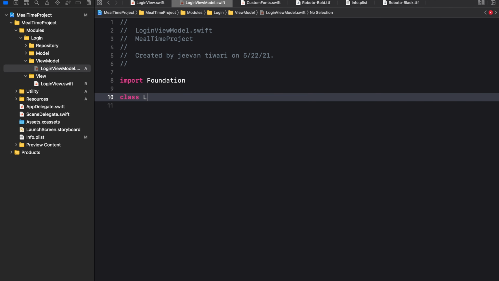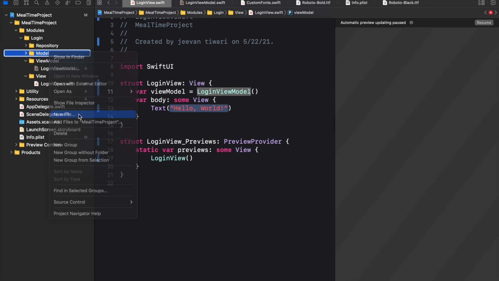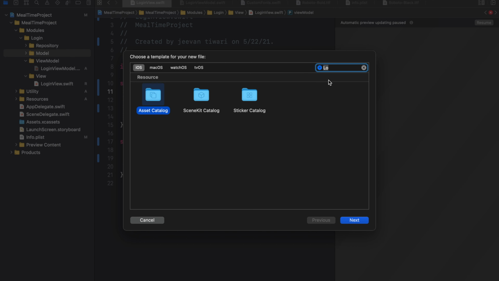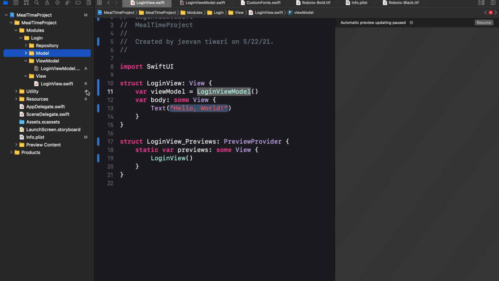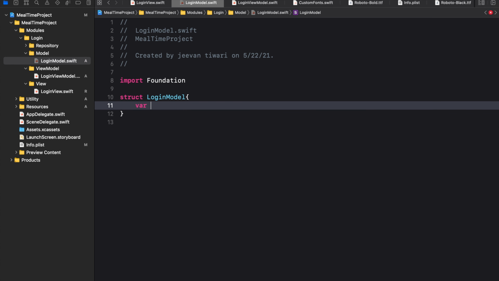Now we have a class LoginViewModel, and it will get the reference of LoginModel. So we are creating a LoginModel, and I am using a string that has to be represented in the view. I am writing testString, and the string should be "Hi, we are learning SwiftUI".